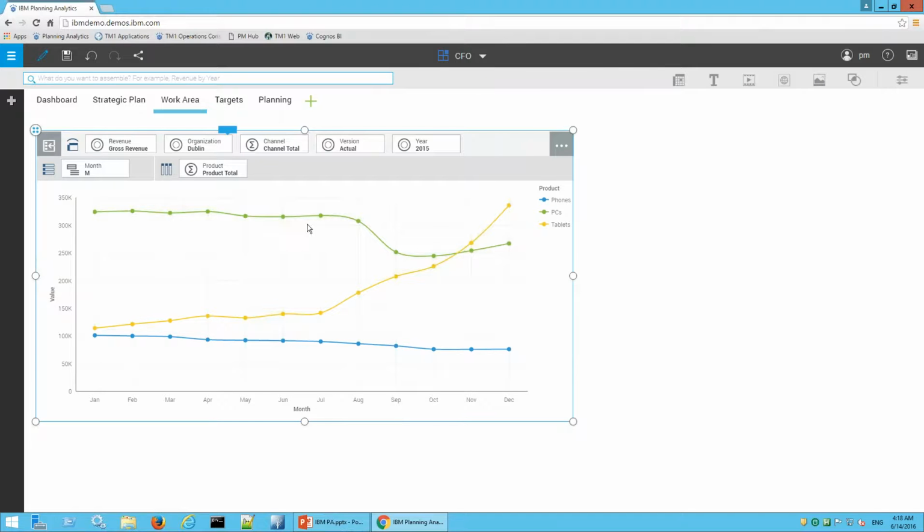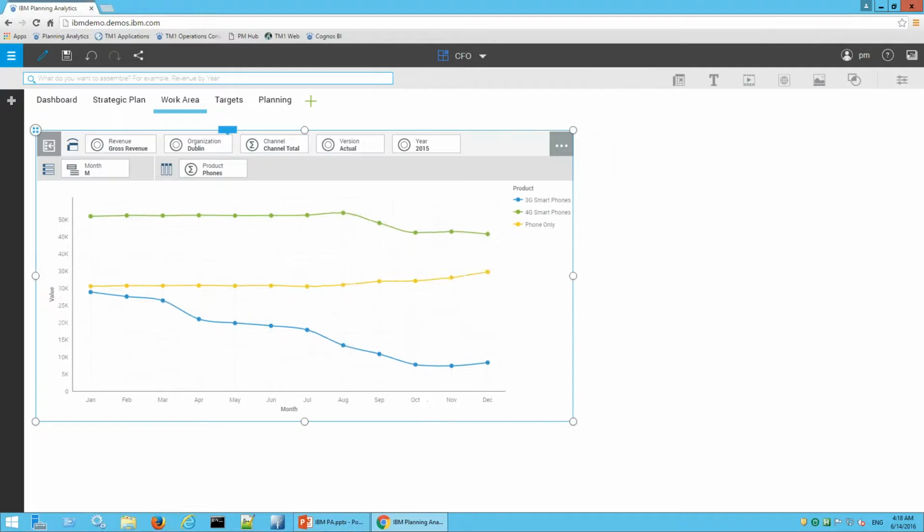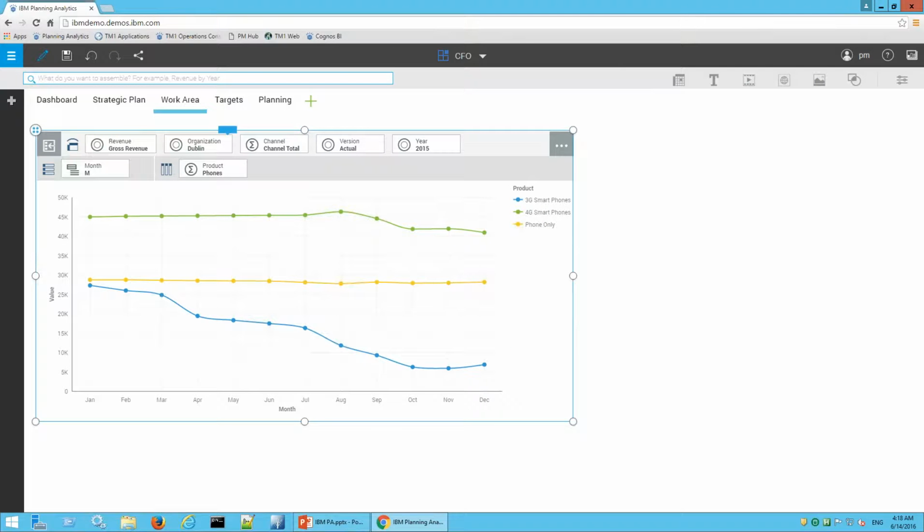Okay, so I can see our phones are kind of the lowest contributor, but I'd like a bit more detail on that. So having selected phones, I can drill down. What's it showing me here? Well, my 3G smartphones are tailing off, I guess, as people move to more modern technology. But it doesn't seem to be made up for in my 4G phones. That isn't rising the way that I would hope it to do. And this is something that I'm going to bear in mind when I come to doing my planning in a moment.